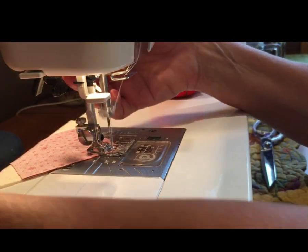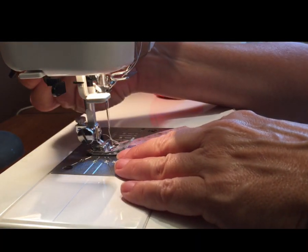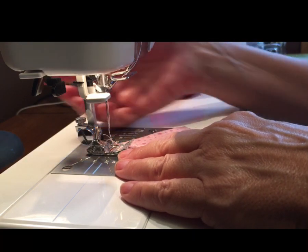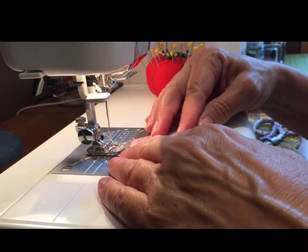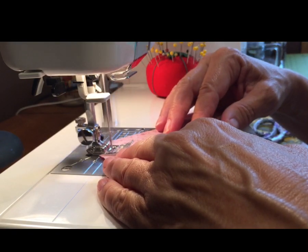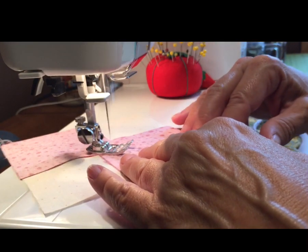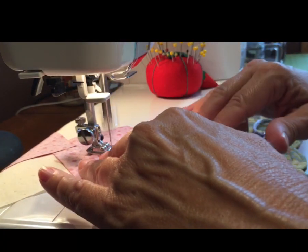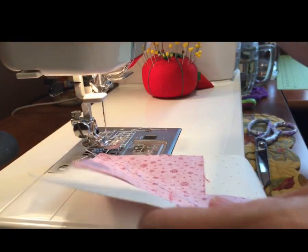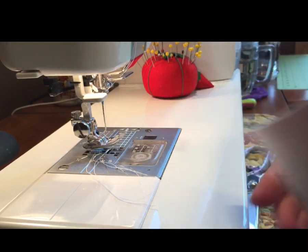And then when you get to the end, you don't even need to cut the thread. You can just kind of pull it out a little bit and spin that one right around. And again, I'm finding my 1/4 inch marker, and I'm moving a little bit closer to the needle with that pencil line that I drew on. And now you don't need any pins because your other seam will hold the squares in place, and just go ahead and sew right down the other side. And when you're done with that, just go ahead and pull it out, snip your threads.